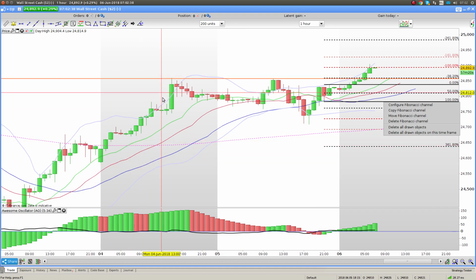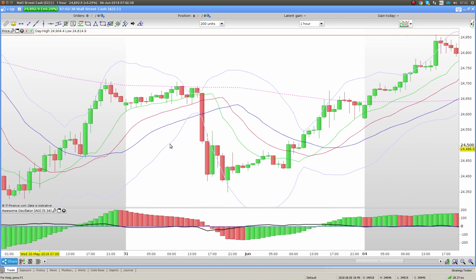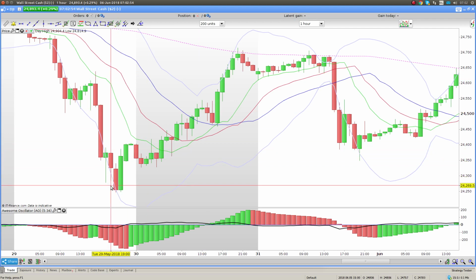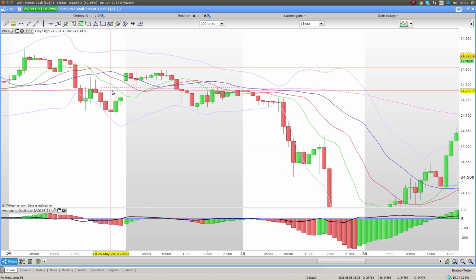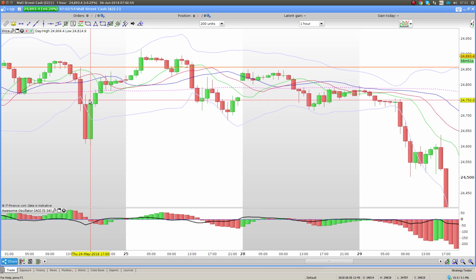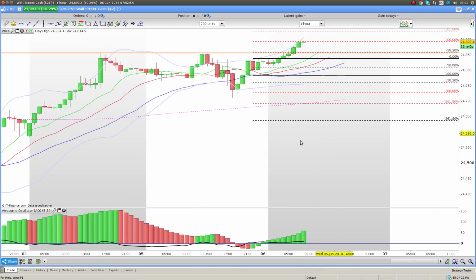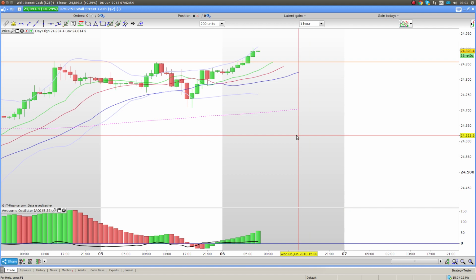So the break there, and we moved up. The break here, we moved up and down yesterday. It was only a confusing day, but the day before was correct. The day before was correct, and this day was correct. You can see there's the range there. It broke to the upside. Here's the range here, and it broke to the downside. Here's a range here. It did break the upside, hit its targets on the break, so it didn't materialize. But here you can see it broke to the upside, targets hit. So it does work out pretty well, but you do your own research on that. I'll do a more in-depth video on it probably on the weekend.